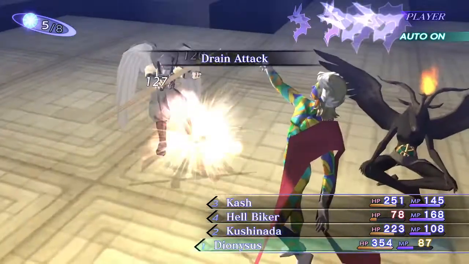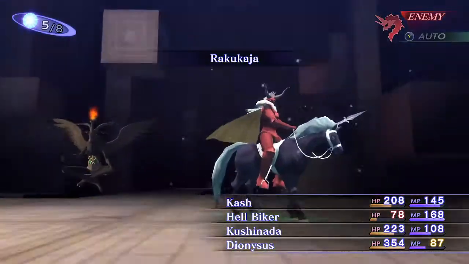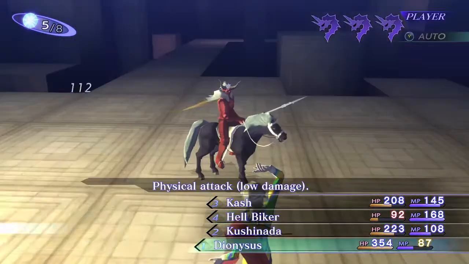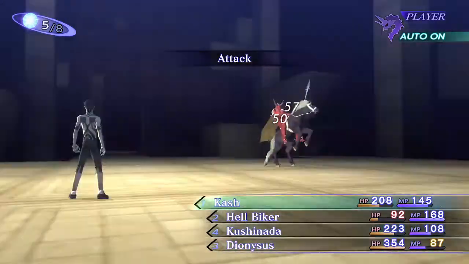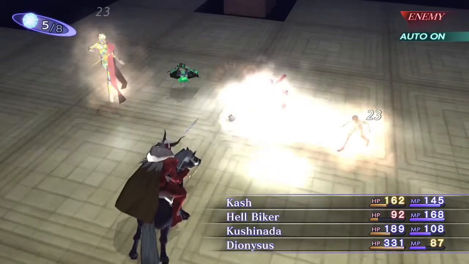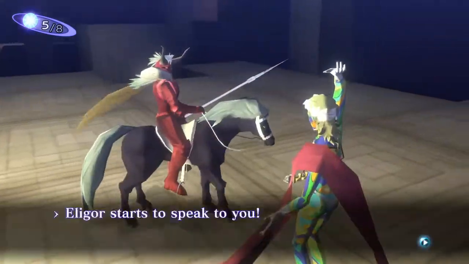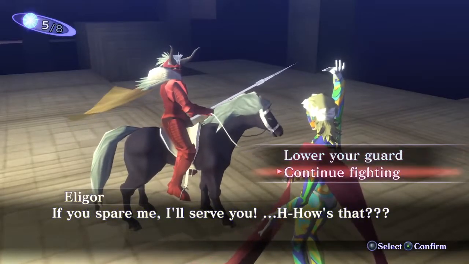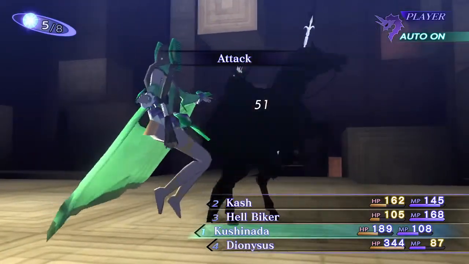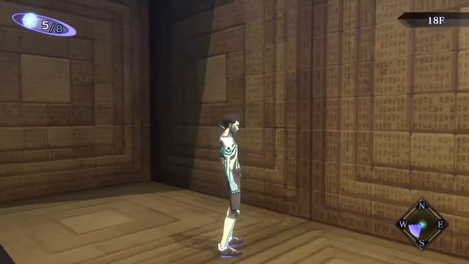Ooh, a Bahamut! Now that is someone I do actually want to try and gain for the party. We'll attack it now, but this is some prime recruitment to be had here, I believe. Berserk, it's okay. We got a critical Shinada. It's not going to be the worst in the world. How unfortunate indeed. We take you out. We've already got an Elgar in our compendium.